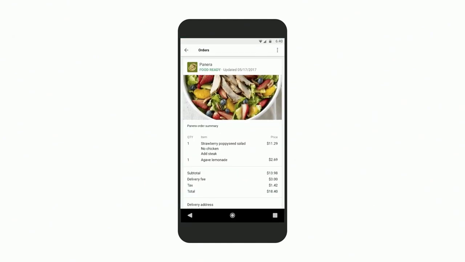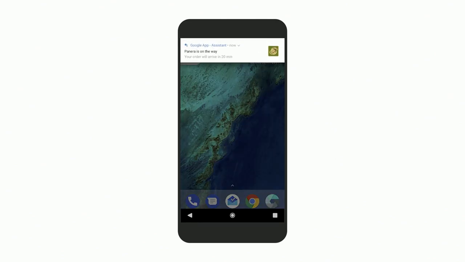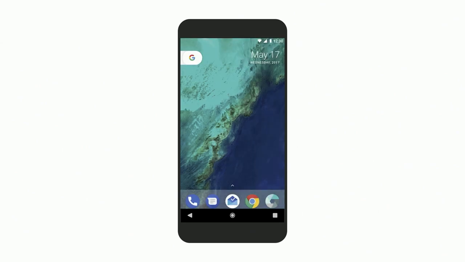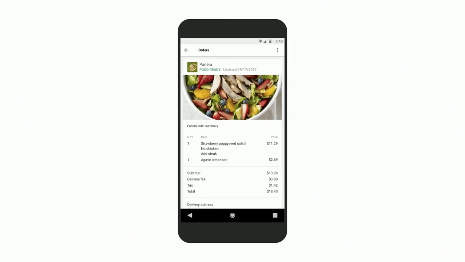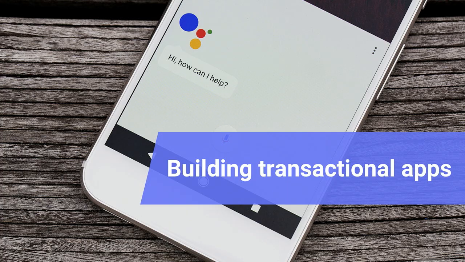You can also reach back out to your customers by providing order updates, because users care when their Uber is arriving or if the salon needs to cancel the haircut. Users can stay up to date about their orders with you without having to download your app or search through their email. So that wraps up our overview of the main platform features. Now Jeff is going to walk us through how to integrate transactions into your app.